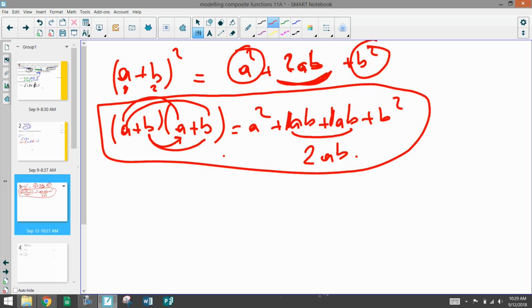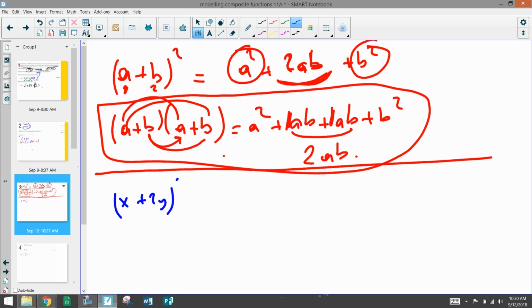It would be 4x squared plus x to the 4th. Be patient, be patient. Minus 5. We need one more example. I'm going to go back to the original question. Well, good job, though. For example, x plus 2y parentheses squared. Go ahead, Matan. What is the square of this? x plus 2y parentheses squared is equal to?